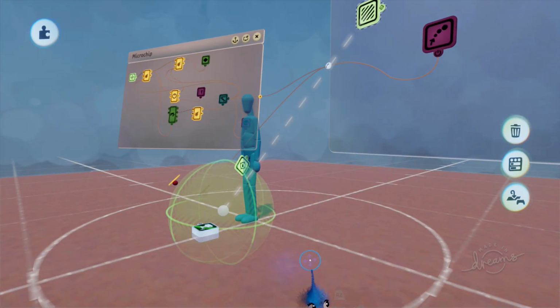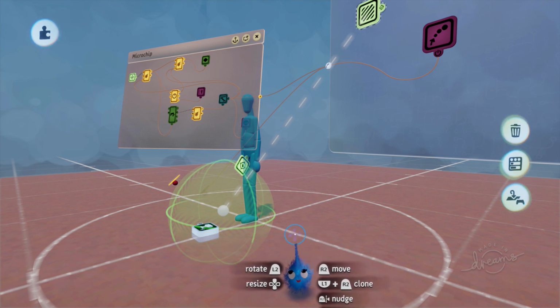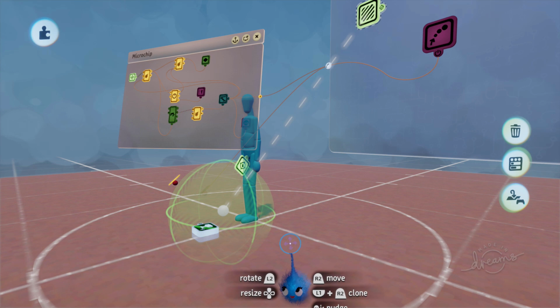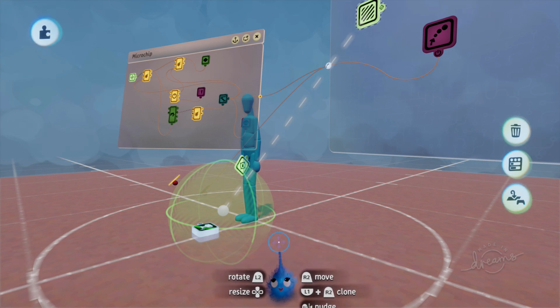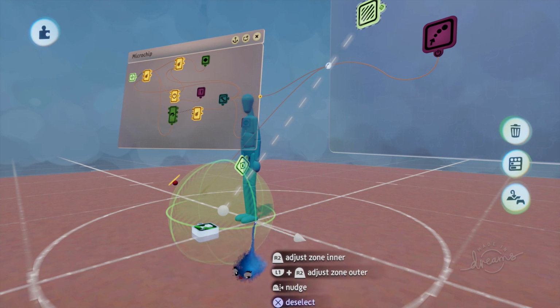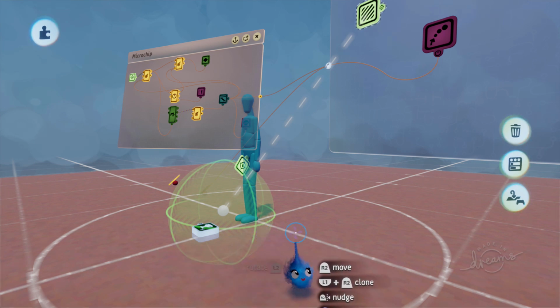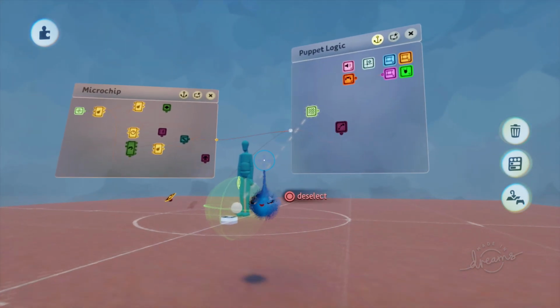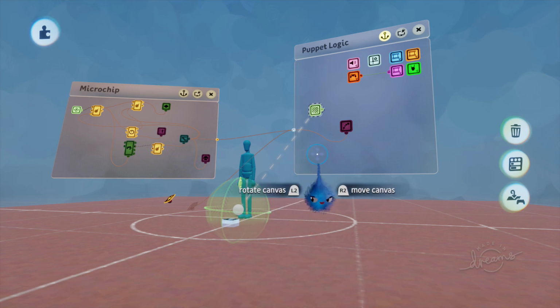You could have a situation where this trigger zone, instead of automatically doing that, you also have a button press for the player. So something will come up and say press square or something, and then he'll do the action. This will do it automatically as soon as he comes across a ball that he can pick up. So it's up to you. It just means a little bit more gadgetry in between.